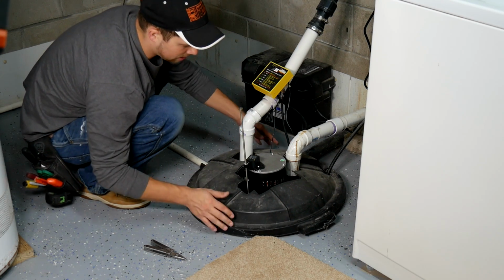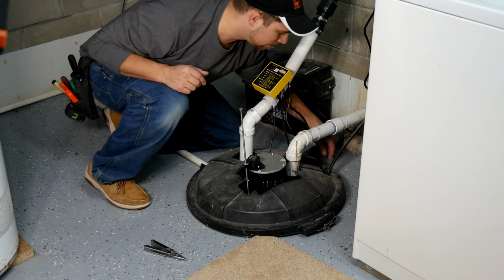This is just a garbage can lid that I cut up so that the kids don't throw anything into the sump pump pit.